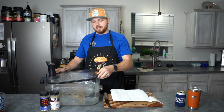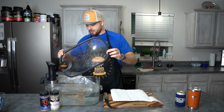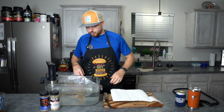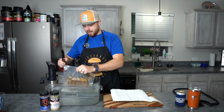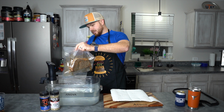All right, so it's been a little over 2.5 hours here since I put the steak in the sous vide cooker. I'm going to take this out and show you guys kind of the process before you cook it. First things first, you want to make sure you grab some paper towels because it's important to pat the steak dry because it's been cooking in its juices and it's got all that moisture.